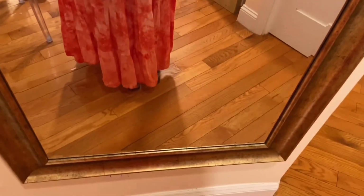And then also, the very first time that I wore this dress, it ripped. It's quite long, so I'm wearing a pretty substantial heel. I like to wear maxi dresses with flats and just have it skim the ground when I walk. So that was a terrible idea with this dress. I think I actually wore this with a little tiny kitten heel, and it got caught in the dress. So the very first time I wore it, I was doing a twirl, taking some photos, and I just heard this huge rip.